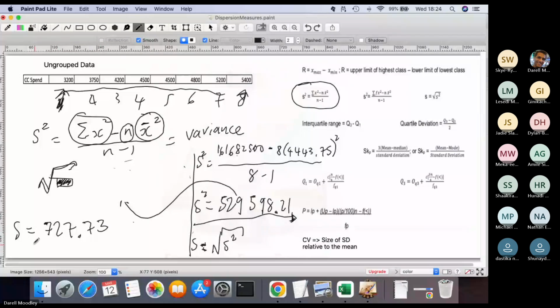So just to give you an idea, the mark scheme for something like this, just to get your S using the long method, is about 5 marks. So you do need to know how to do all these steps. It is a lot of steps, but you need to be comfortable using your calculator to find the values for the equation and then putting the values into the equation to get your S. Remember, this formula only gives you S squared. You still need to take the square root of it in the end to get S.